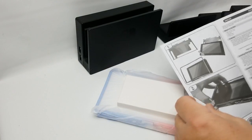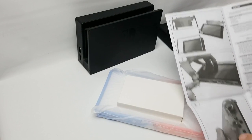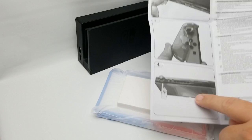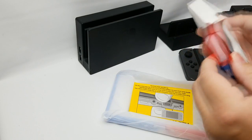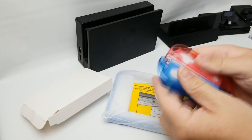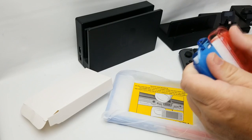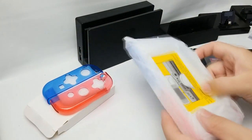So there's the case itself. So basically, you put the outer shell on first, seal everything up, then you put the Joy-Con shells on, and get everything rocking and rolling. Oh, that's the Joy-Con grips. These are a jelly, it's not a hard plastic. I kinda wish there was a black version since I have the black Switch, but we'll deal with it.